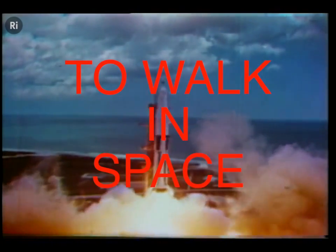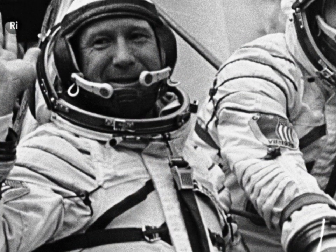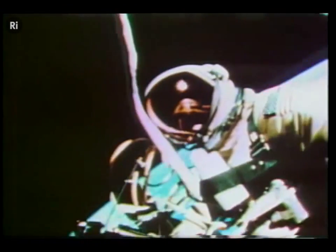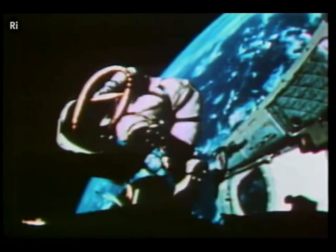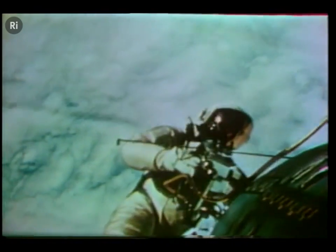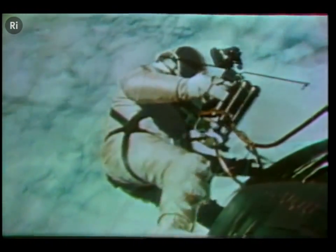Having lost the race to put the first man into space, U.S. efforts were once again thwarted when Soviet cosmonaut Alexei Leonov became the first person to conduct a spacewalk on the 18th of March 1965. It took the Gemini teams another two and a half months to get their man out into space as part of the Gemini 4 mission. These spacewalks were another milestone for the space-faring nations, but there were a number of unforeseen problems. Despite the low-gravity environment, astronauts on early Gemini spacewalks reported extreme exhaustion due to having to wear bulky and restrictive spacesuits for hours at a time. The breakthrough was made with astronaut Buzz Aldrin, who was put through underwater resistance training similar to scuba diving to build up the necessary muscle tone to enable successful spacewalks.